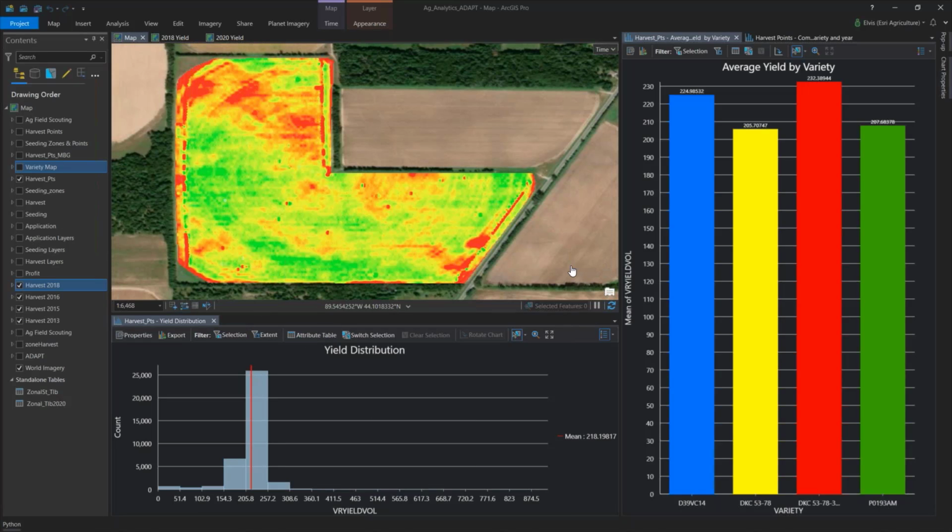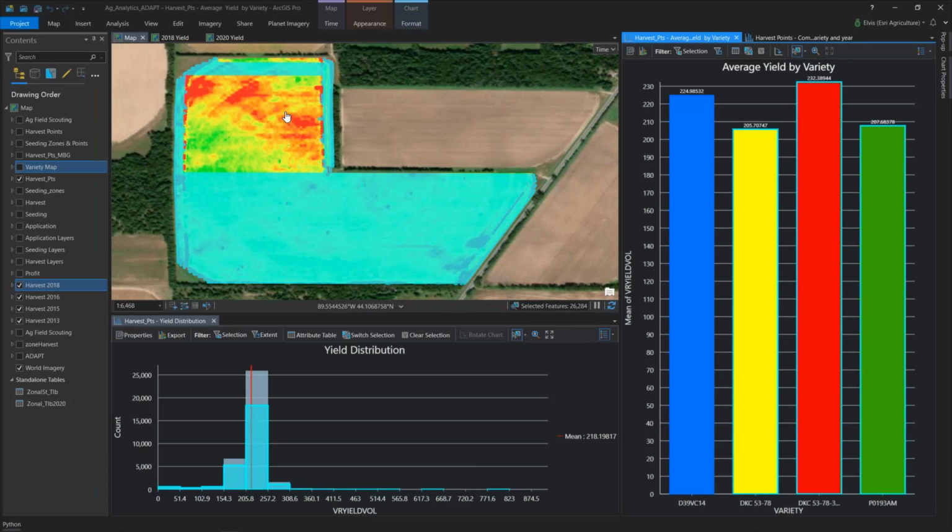More importantly, it shows where this particular crop has done well and where it has not done as well. Then we can also start creating some simple visualizations like this bar chart on my right, which indicates, for this particular field for this given year, I've got a number of varieties, and I can see the average yield by variety for what's been grown in this field. So you can see that nice distribution. And if I were to mask out these 3 varieties here, now I can focus on this particular variety and see how it's done in this field.